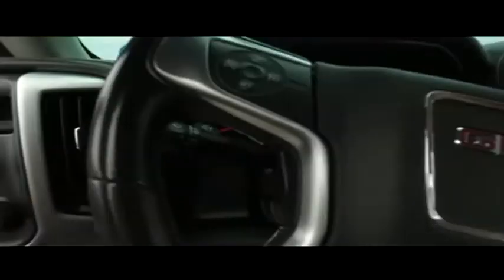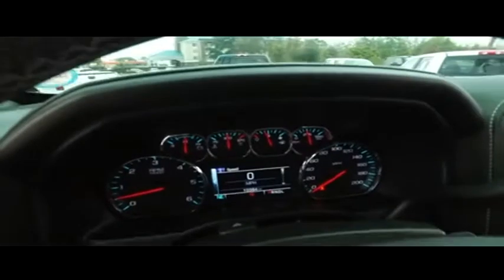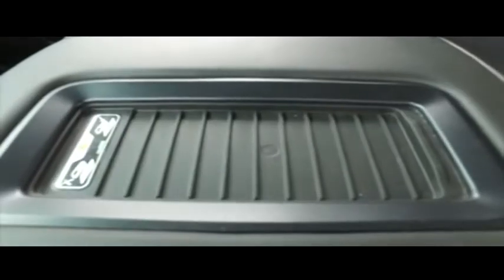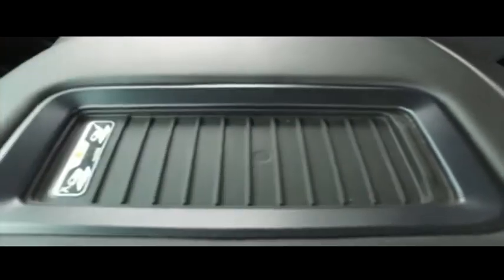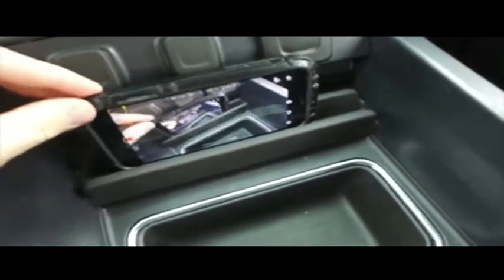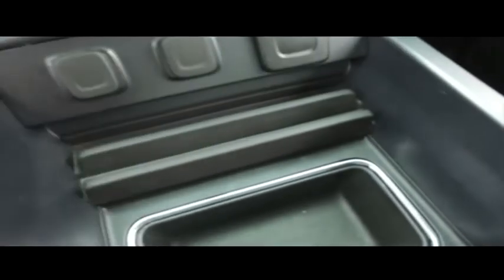Multi-functional steering wheel, cruise control. A little over 10,000 miles, still under factory warranty. Check the description below. Switch to four-wheel drive on the fly. Let's check out your center console — wireless phone charging station, elbow-deep storage, USB auxiliary port, cup holders. You're on the trail, off-road. It's going to keep your phone nice and steady.